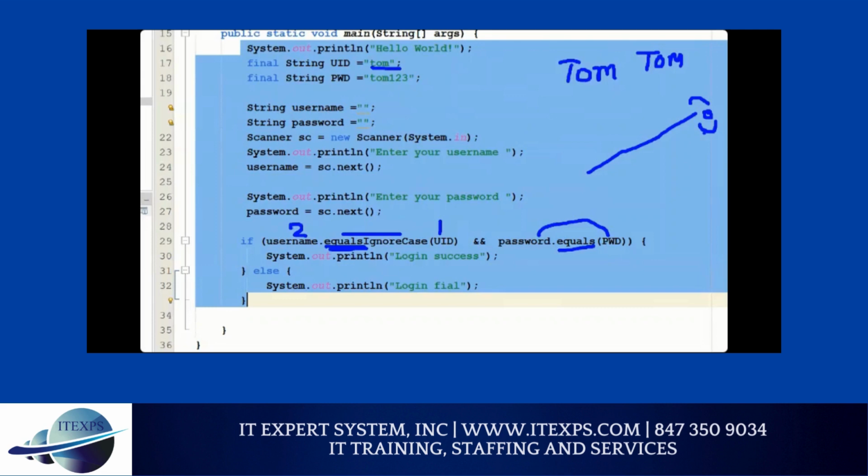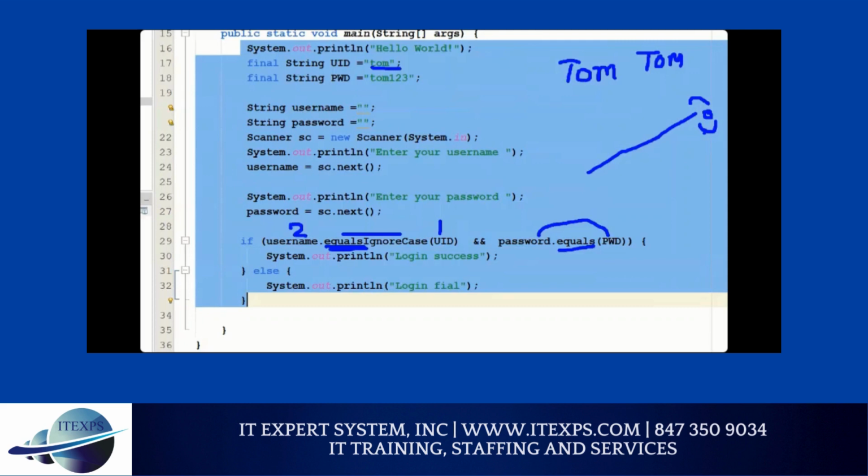In the if block, we use equalsIgnoreCase for the username and then for the password just equals. Why don't we use the same equalsIgnoreCase for the password as well? That's why you try yourself: log into Gmail and try your password in complete uppercase and see what happens. So it's because the case is sensitive, right?